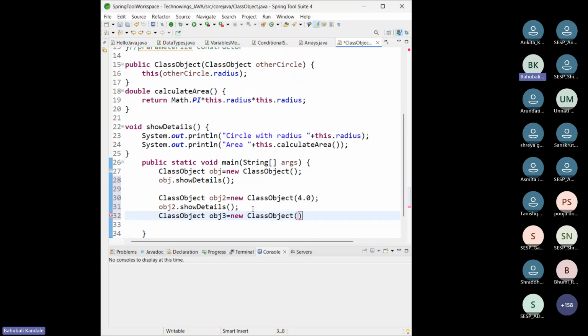Here I need to pass an object as a parameter, and that object is object 2. So what we are using here is a copy constructor. That terminology is called copy constructor.